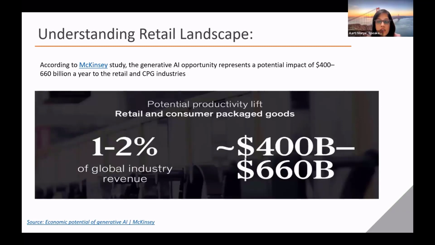If you look at the numbers, these are huge, and all of the retail giants are really putting their foot forward to capitalize on this opportunity. The point of showing these numbers is that generative AI is here to stay, and everybody's in the race to leverage it for their growth.